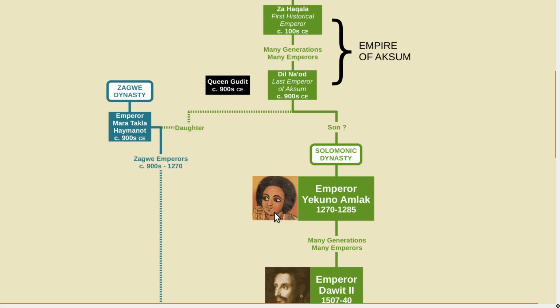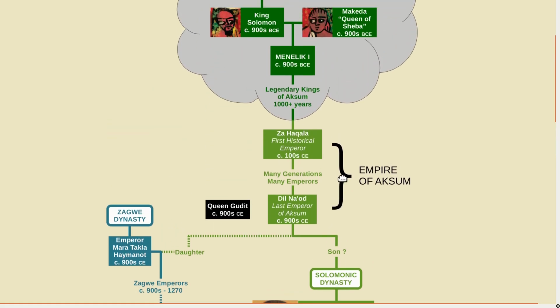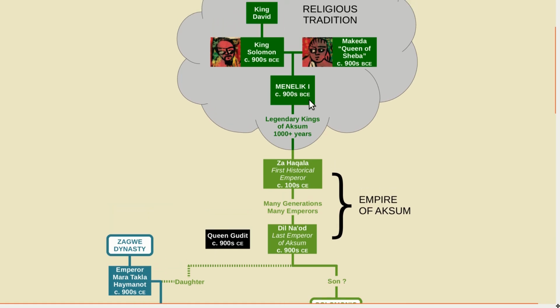Now, it's impossible for us to know whether or not his story was true in a literal sense, just like it's impossible for us to know whether or not the ancient rulers of Aksum were really descended from someone named Menelik, and whether or not Menelik was really the son of some sort of historical version of Solomon and the Queen of Sheba.